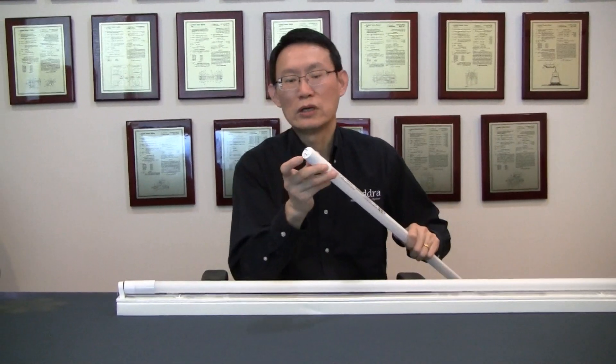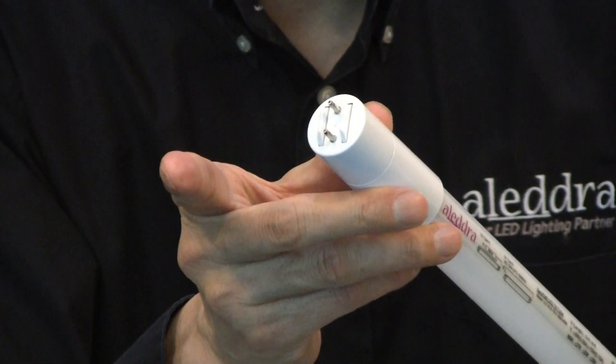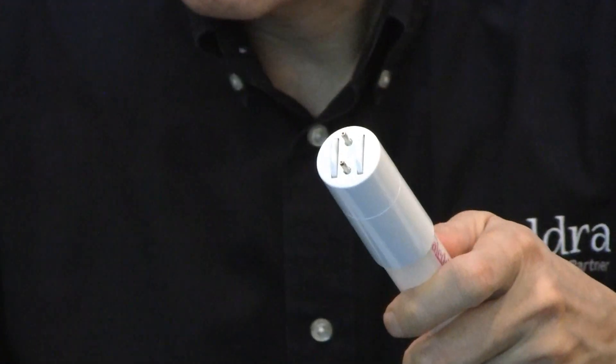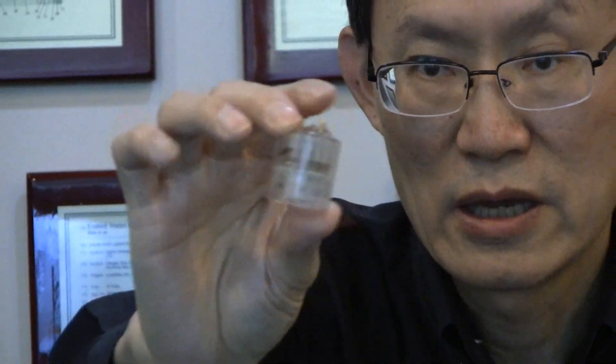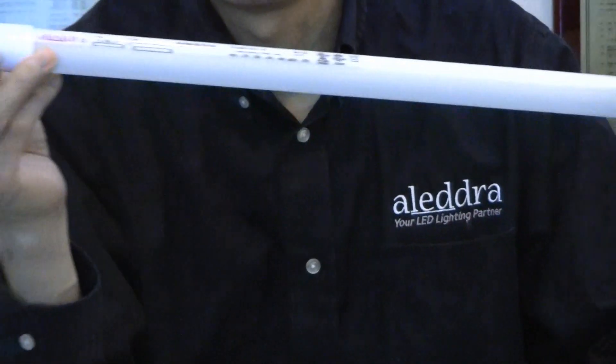In addition to the newly embedded anti-arcing technology, this Generation 6 LDTA still has a hallmark safety switch. This is how the safety switch works: before it is pressed, it is not making any contact. Only when it is pressed into the socket does the safety switch get pressed and make contact. And only when both of the safety switches are pressed at the same time does it activate the lamp. So it is considered the safest LEDTA on the market by one of the leading federal agencies after testing 600 different LEDTA.